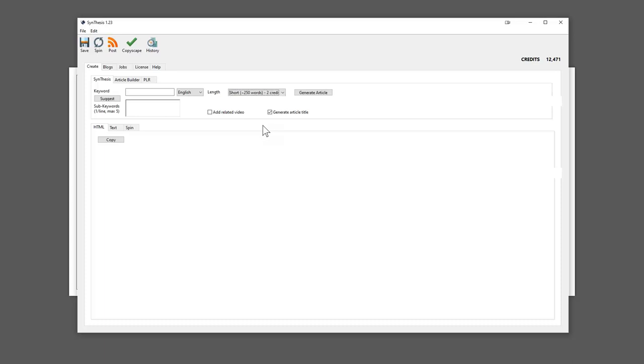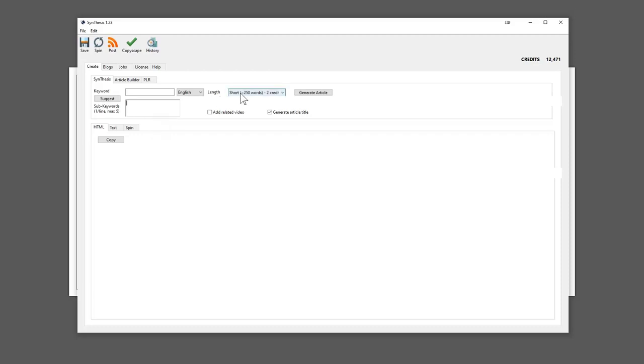The number of words that you are asking for in the article can only support a certain number of keywords and sub-keywords. So if you have a main keyword, which is weight loss, and then in the sub-keywords, you've got something like paleo diet, ketoacidosis, diets for diabetics type 1 and 2, and then a couple of other phrases. In all honesty, it's not going to be able to generate an article in 250 words, having all those talking points. If you think about doing it yourself, could you really fit in that many sub keywords, subsections in 250 words? It would be quite difficult to do.